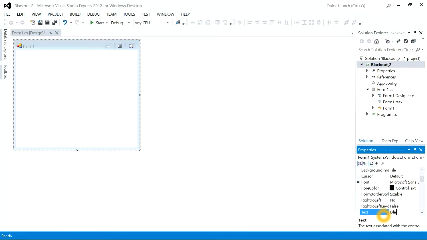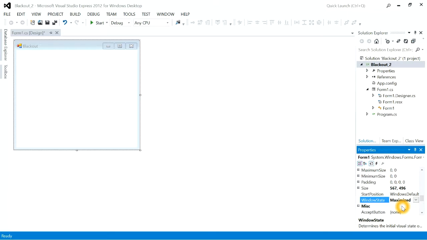I'm going to call this Blackout, and then I want to go down and set up my window state to maximized.